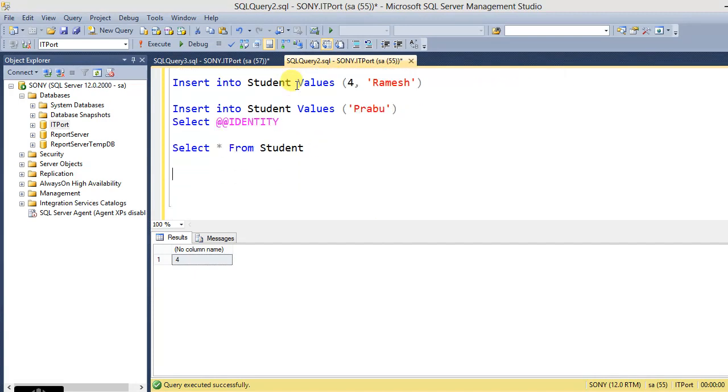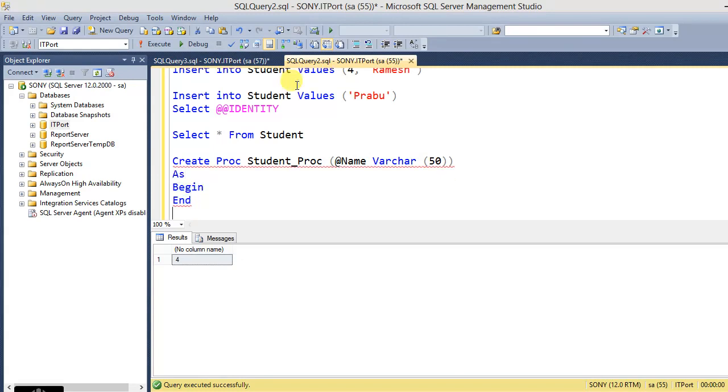See, here I create one stored procedure to insert a value into the student table, passing the name field. Within this procedure, I just pass the insert command with name.